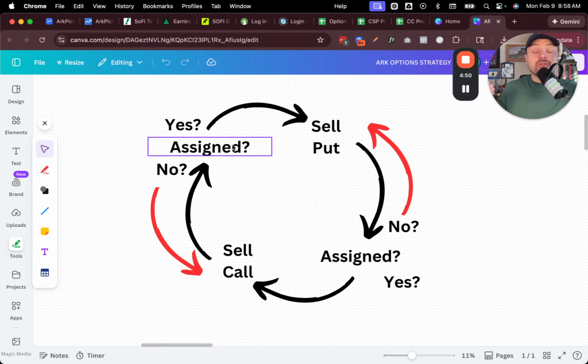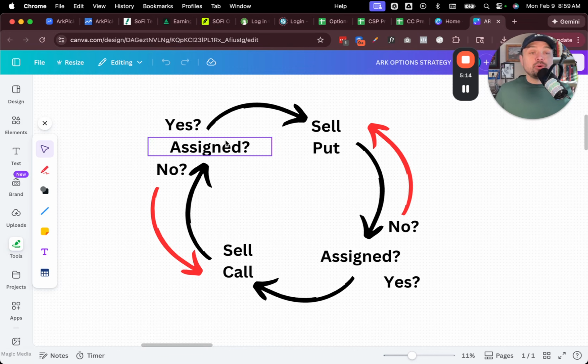We wait for the 30 days or week or whatever our days to expiration on our contract is. Did we sell our shares? Yes or no? Very simple binary questions. No? Perfect. We sell another against our shares again and move on, right? Eventually, we sell our shares. We lock in that appreciation profit. We got some money now. We collected some premium along the way, and then we sell a put, and around the wheel it goes.